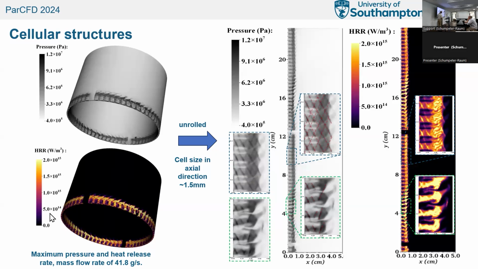So what you can do is make them visible, for instance, in the heat release rate, or you record over time the maximal pressure. Of course, you can do this only until the next detonation wave arrives. This is why it is here for half a motion around the annular chamber that you can record that. So this is then depicted here. And then in the axial direction, so upwards, the size of these detonation cells is approximately 1.5 millimeters. But they are very straight, which is kind of an indication that they are still a little bit under-resolved.